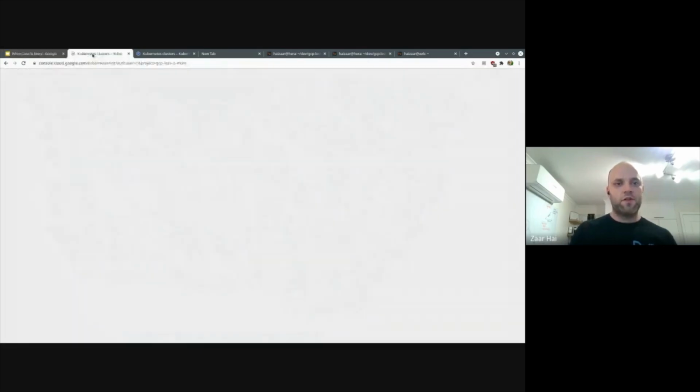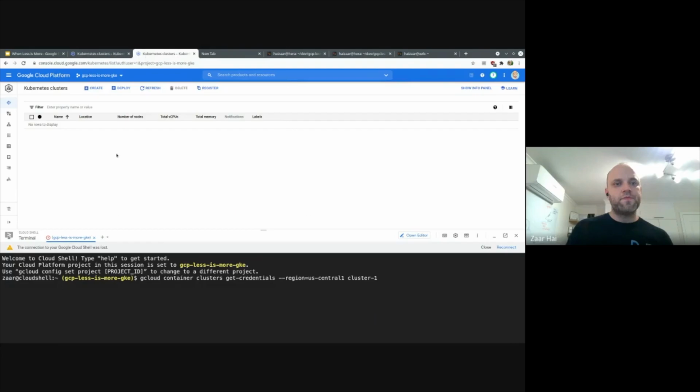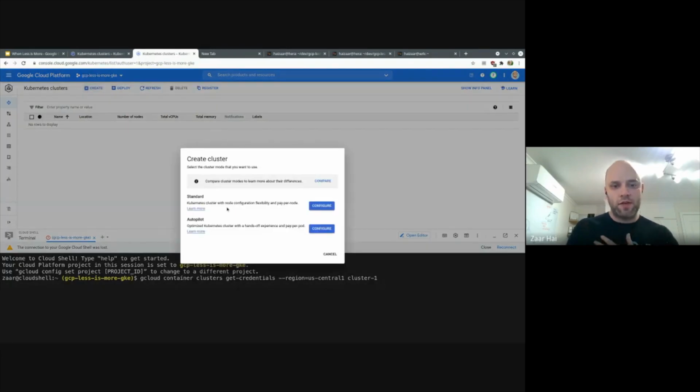To continue, I'll create a couple of clusters because they take some time to create. So I'll create 2 clusters. In GCP, you can have a standard and an autopilot cluster. So I'll create 1 standard and 1 autopilot.